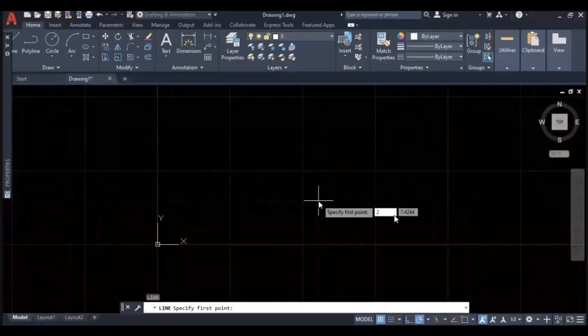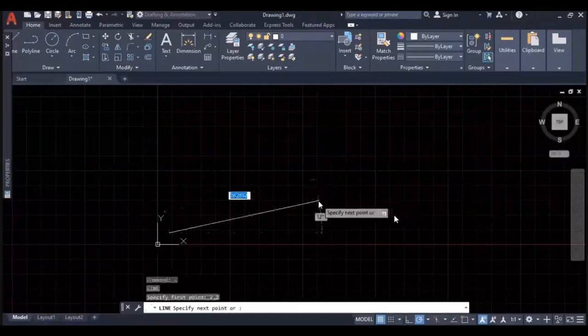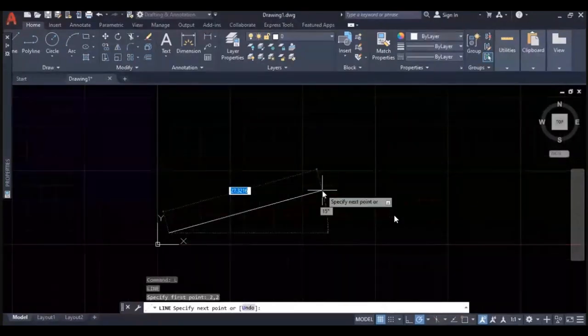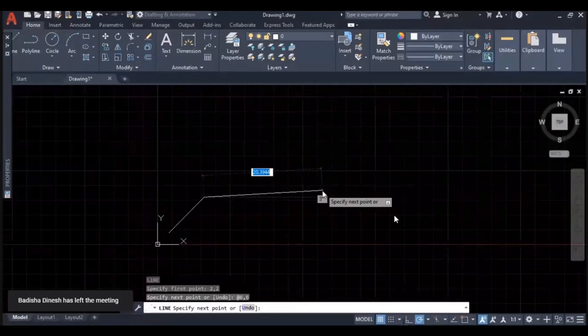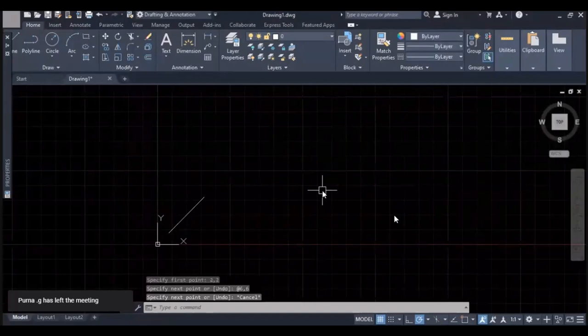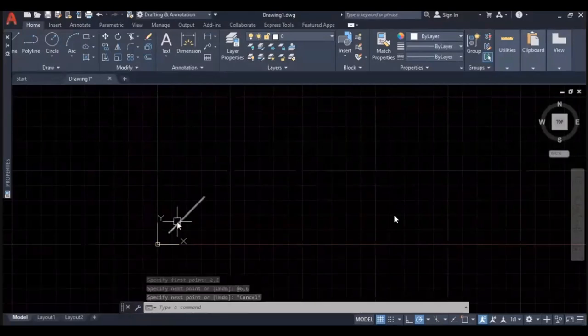Again, it is asking for another x comma y. Specify 6 comma 6. Enter. The line entity is created with the help of x1, y1, x2, y2 coordinates.